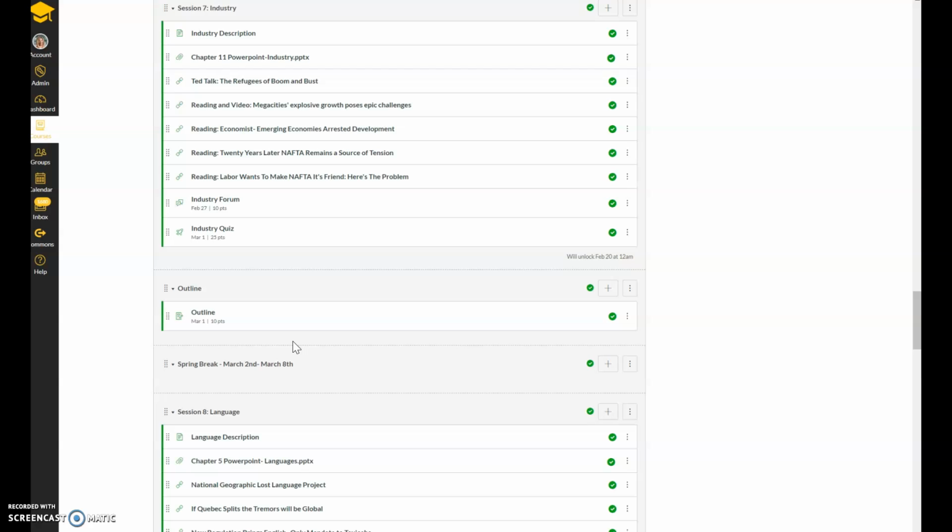This is before spring break, so it gives me spring break time to read over your outlines, so I want to make sure that you plan ahead for that. The outline needs to be super detailed, so you need to spend some time on it. I don't want just basic questions or one-word items given in the outline. I want to see really detailed information so that I know you've thought about your research paper and the roadmap for it. The outline is really important because it is that roadmap.